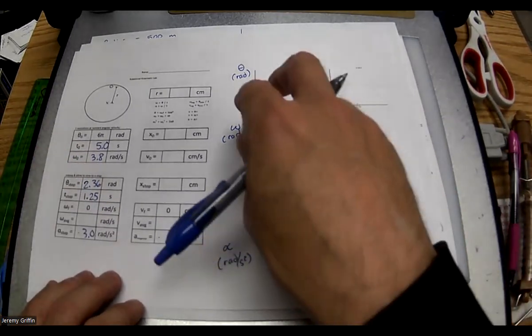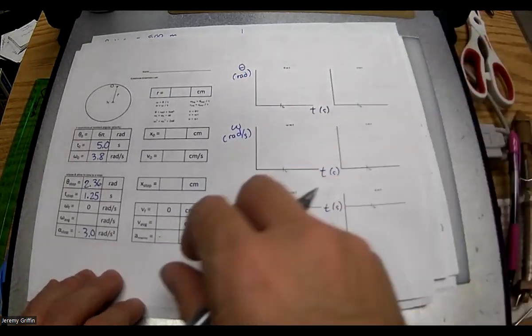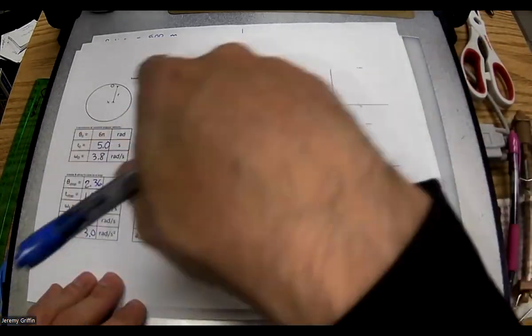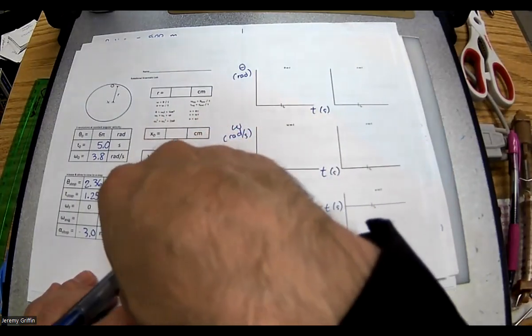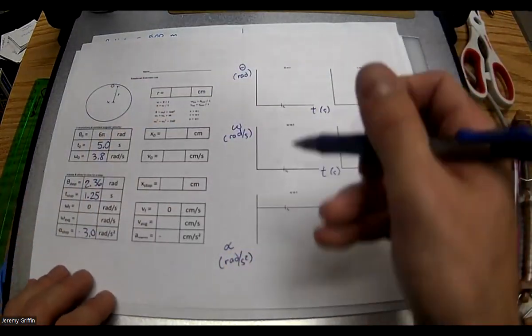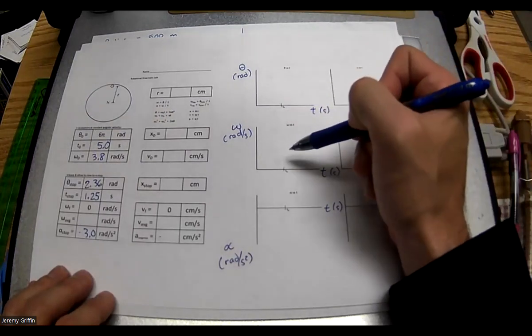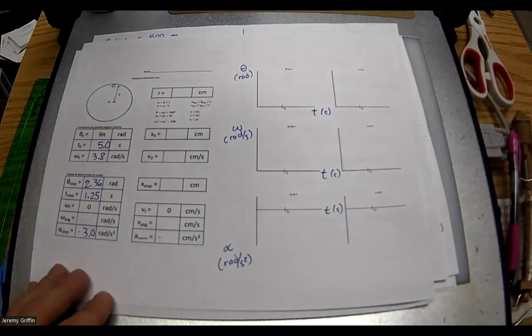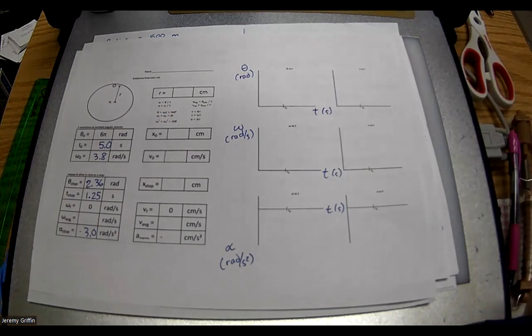And each of these is going to be a two. There's two parts to the story. There's the part where it's going around at constant rotational velocity, right? And then I took my hand off and it slowed to a stop. And that point where it changes, I put a tick mark on the time axis. You guys see it? Okay.